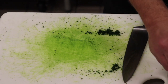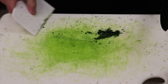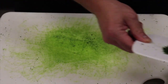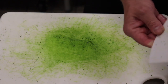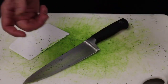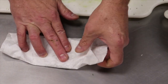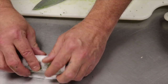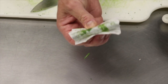And the reason we use a coffee filter is the paper's a little bit stronger than paper towels. Once I get it in the coffee filter, I'm gonna wrap the outer portion of that coffee filter bundle with paper towels. Just to ensure that if the coffee filter does tear, I don't start losing parsley on the rinse. So I'm just gonna fold over in thirds. And then kind of roll it gently into a little packet. And it's already staining the coffee filter, you can see.